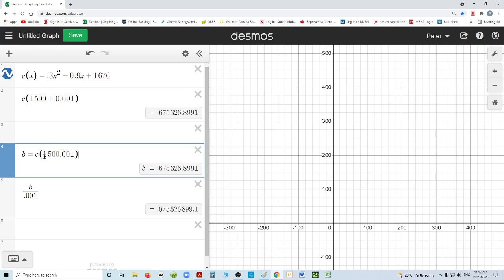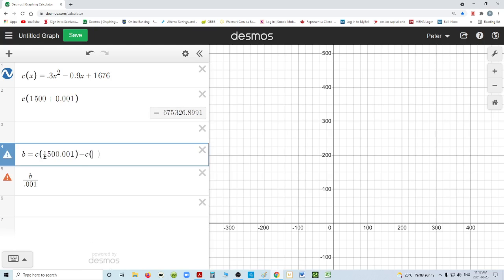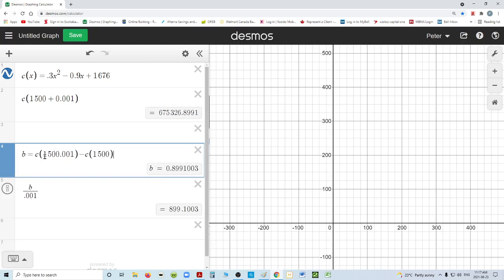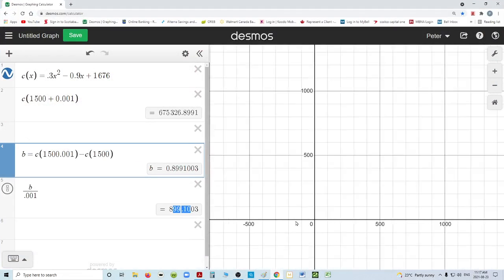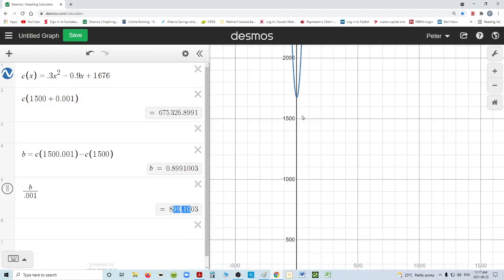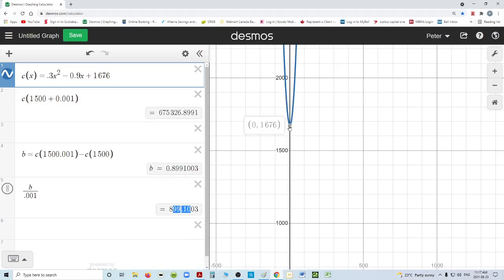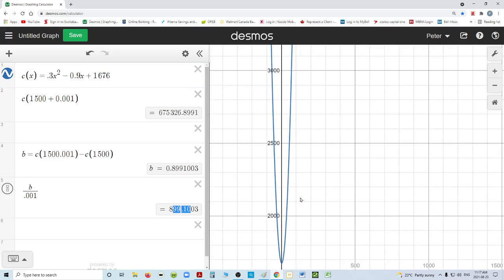And we're going to subtract the point C(1500). Now we're going to take our B, and we can see that's also close to positive 1900, which means this is nowhere near the bottom of the vertex. It's a huge positive slope on both sides of it. And sure enough, if we back up from the image, we see that the point that's actually the vertex is at 0, and the point in question, 1500 items, would be C(15).